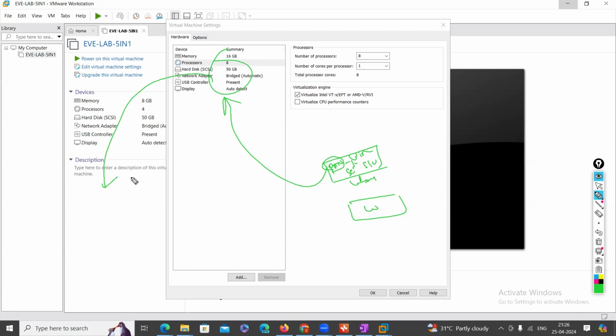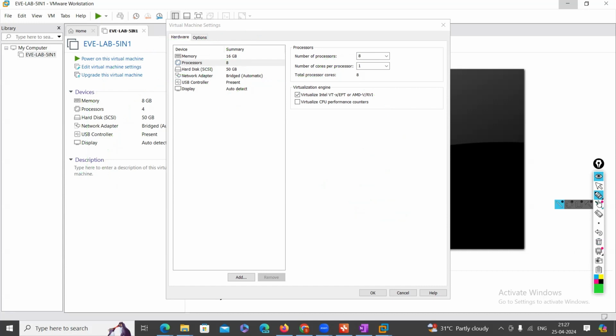Okay, so which means if Palo Alto is running and needs hardware, it will come to your virtual machine to occupy the necessary hardware, and this virtual machine will go to your base machine to occupy the necessary hardware. So here one virtualization we are doing, and here another virtualization we are doing. So this is called virtualization inside virtualization. That is called nested virtualization. Okay, so to support this nested virtualization, these features are mandatory, guys.